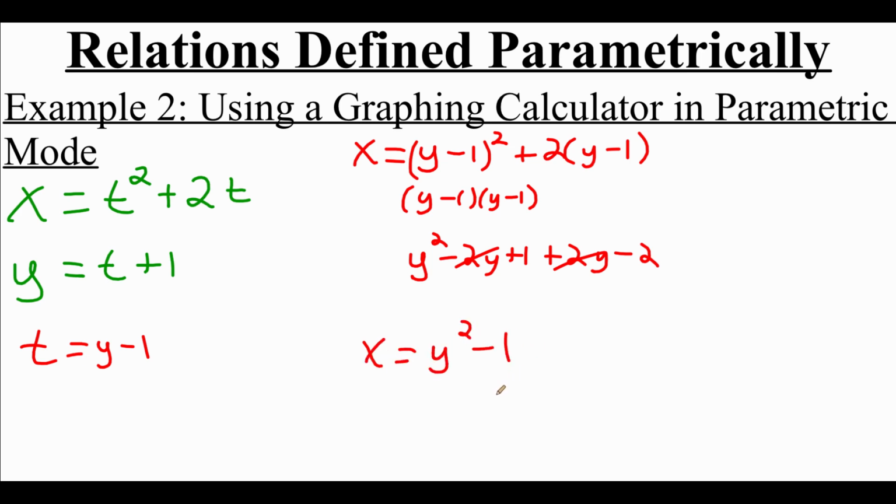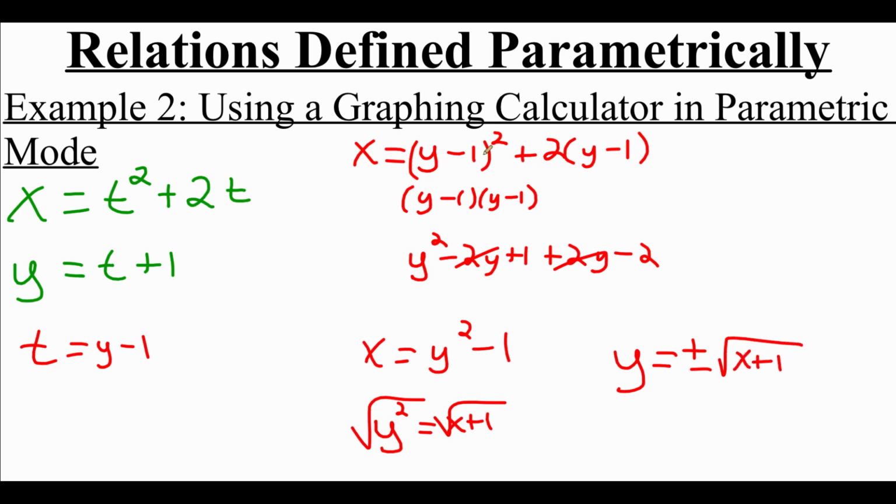And then if I wanted to solve to try to get y alone, I would add this 1 over to the other side. So I would get y squared equals x plus 1. And then to get rid of the squared power on the y, I need to square root both sides. But when I do that on the right hand side, we have to remember to put our plus and our minus in front of that. So we're going to get y equals plus or minus the square root of x plus 1. And the problem with this equation is that plus and minus in the front. When we plug in an x value, we're going to get back 2 different y value answers. So algebraically, that makes this one not a function.